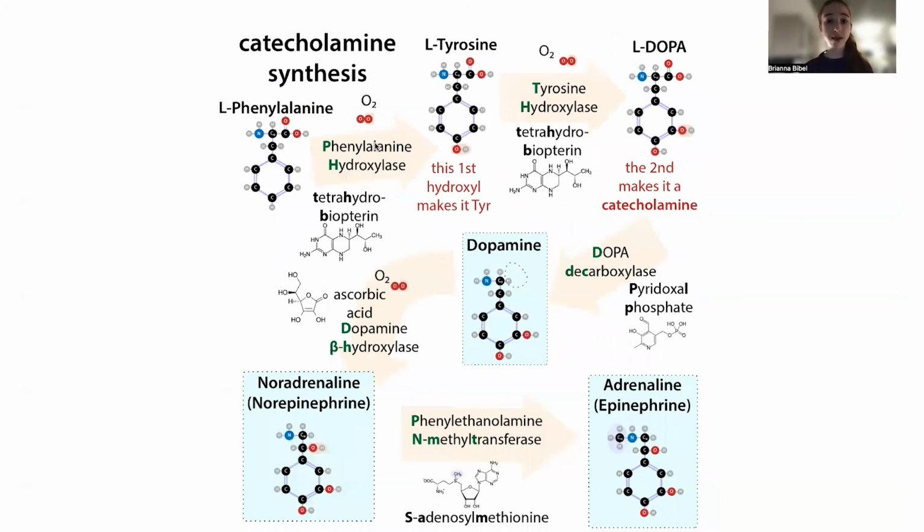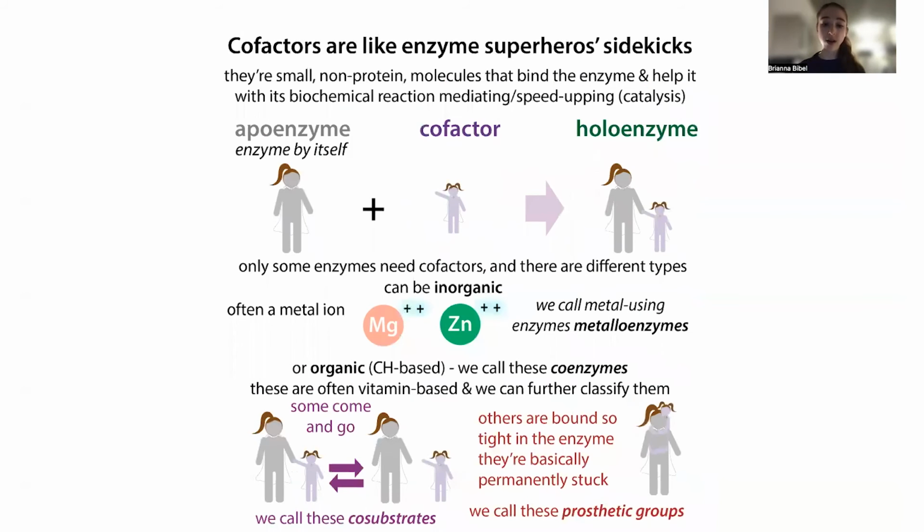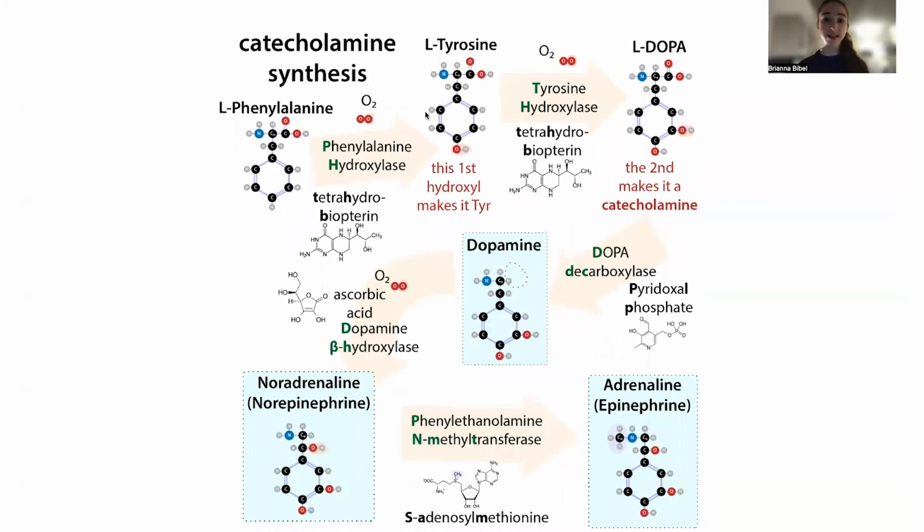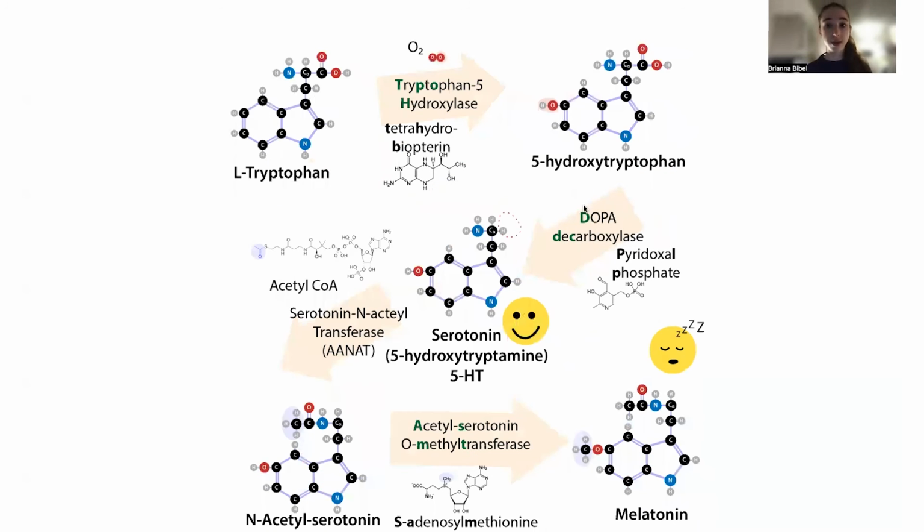When we looked at that pathway, we saw that we had a bunch of different enzymes, so a bunch of different reaction helpers, and that they were using helper molecules, cofactors, which are basically small molecules that these enzymes can bind to in order to help them do their job. And so we're going to see some of these same cofactors when we talk about how the tryptophan hormones are made. But here we're going to be converting it into different molecules because we're starting with a different molecule.